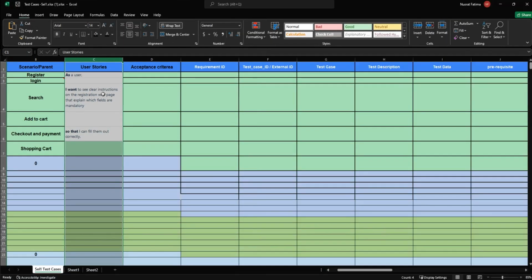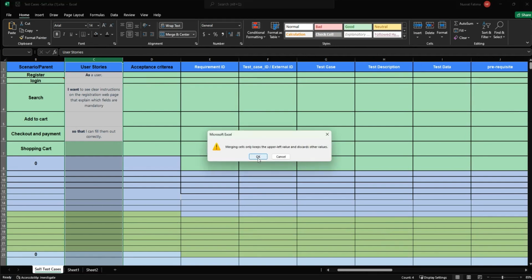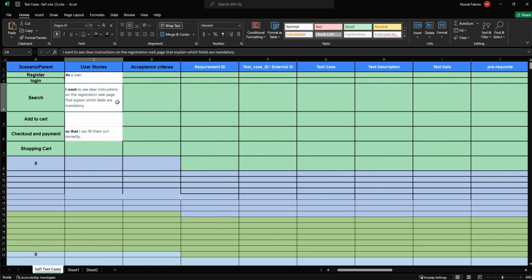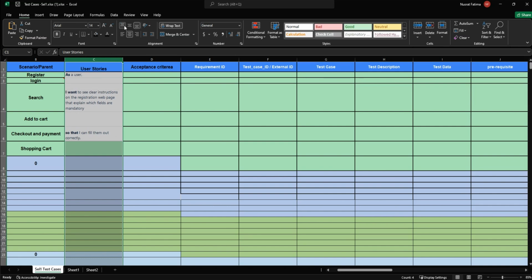That's not how it should work. Okay, so this is the first one.